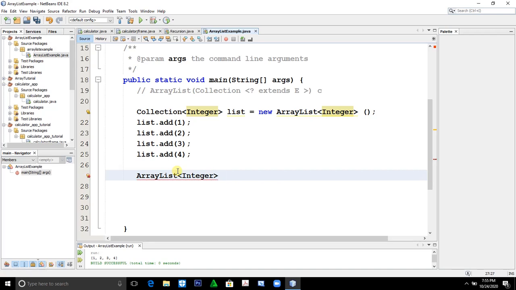Then for the name of another object, we will use another name, let's say anotherList, equals new ArrayList, then of course type again Integer.